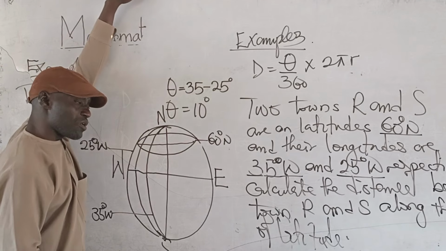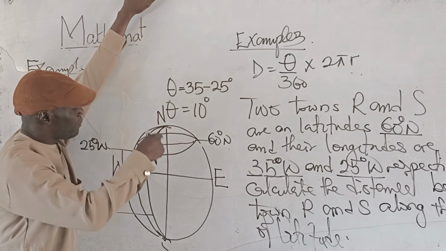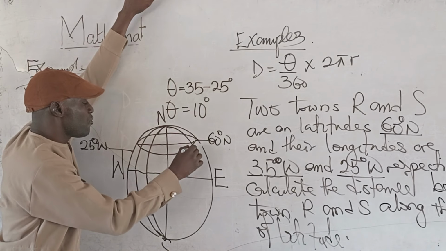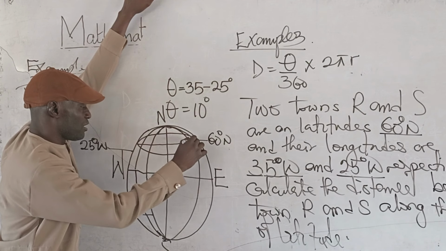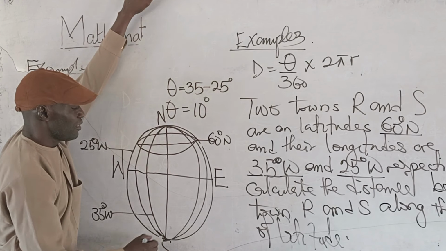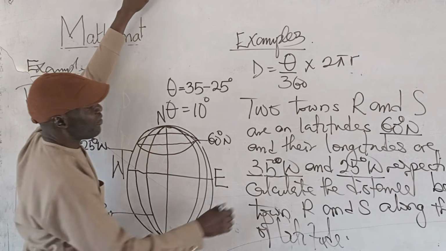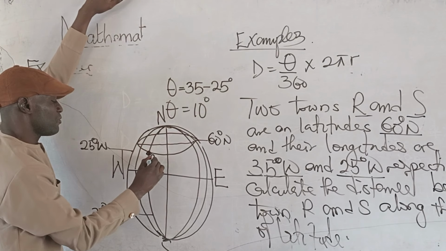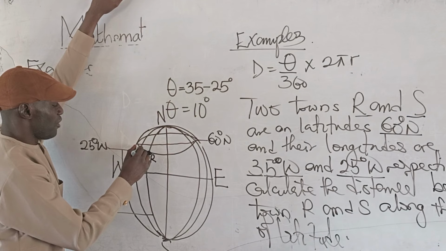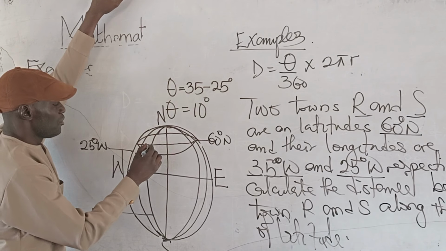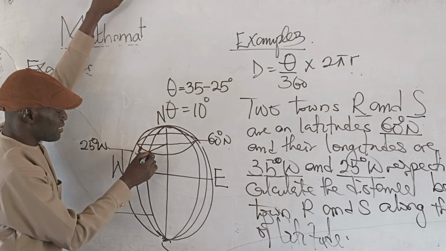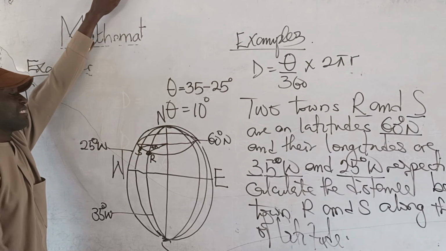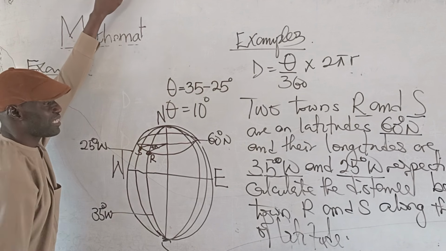Thank you. And I told you something about sketching: when you are sketching your diagram, make sure you sketch a full circle, the first one and the second one as well. Thank you. And also the meeting point of R and S. R is the first one, which is this, your R. The second one is this, which is your S. So you indicate them on the equator. Good. And you indicate your theta here. Theta is the angle you are looking for. This is the full sketch of this question.